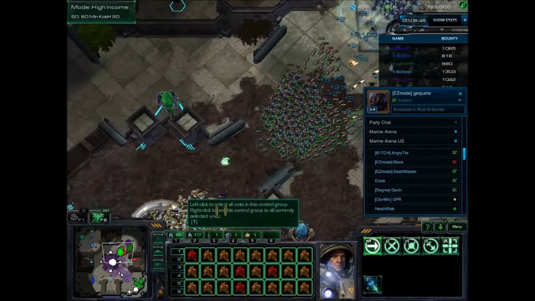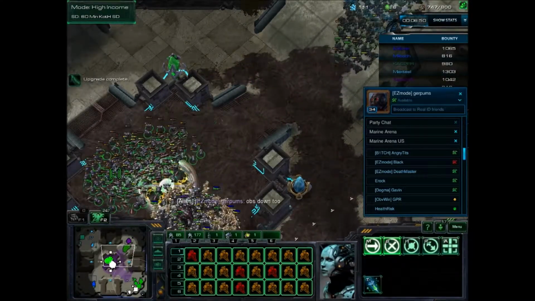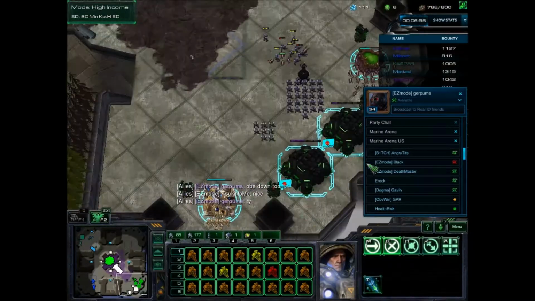Oh, snag that Observer right there, I just one-hit it, because Marines are really good like that. And that'll bring me into another thing. I noticed that I had 92 Marines. If you look down at my control groups, you notice I have 2 army control groups.